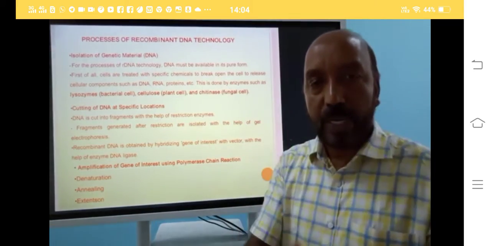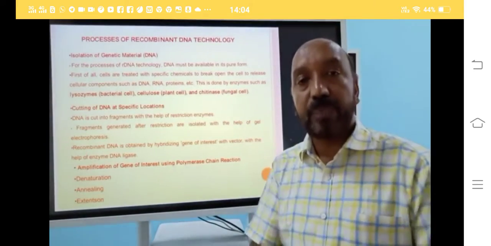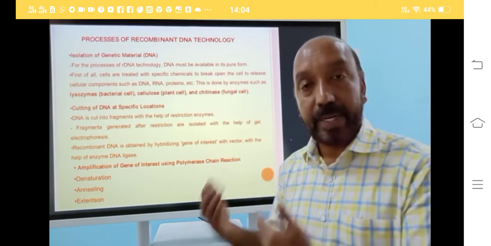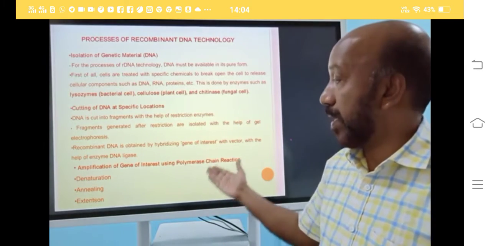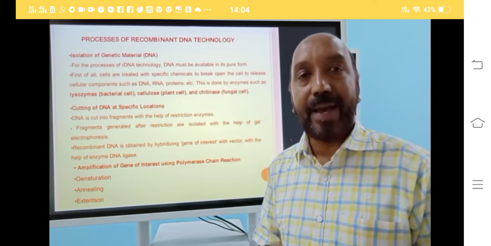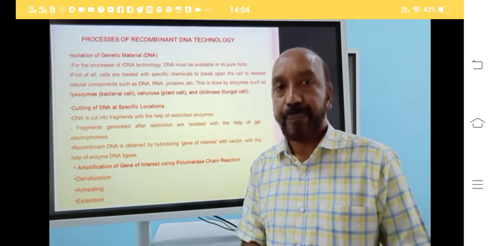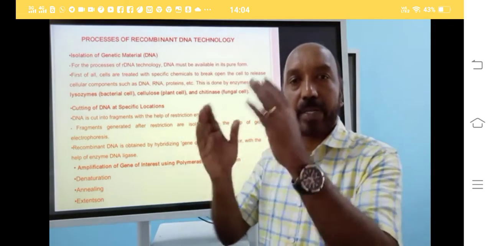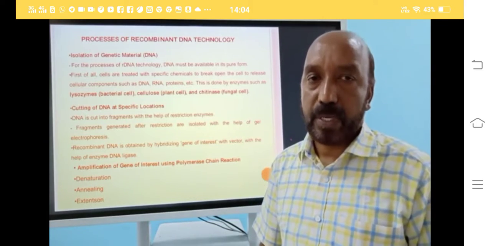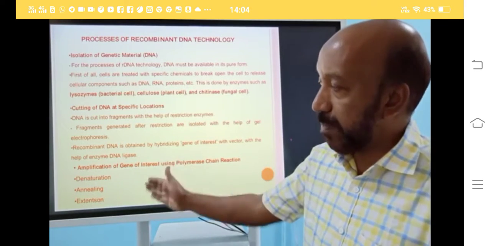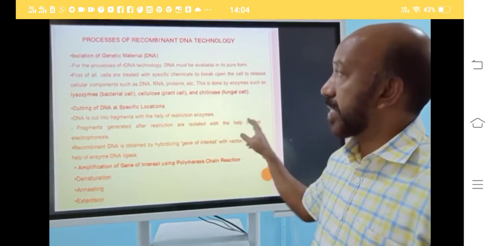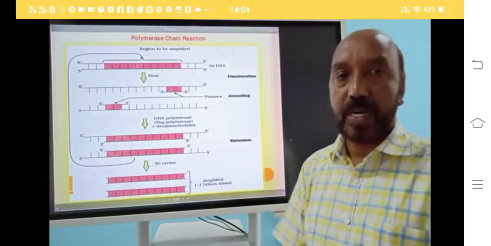If we want more copies of that recombinant DNA, we can use another, artificial technique, namely the polymerase chain reaction, developed by the scientist Kary Mullis in 1983. In an artificial medium, by providing all the requirements, we can artificially produce many copies of the same DNA. How is it possible? We can see the three major steps, namely denaturation, annealing and extension. In the next slide, we can see the process.